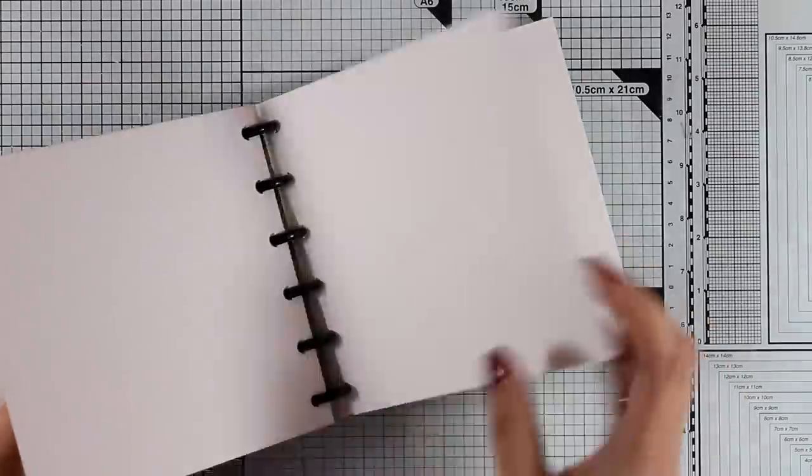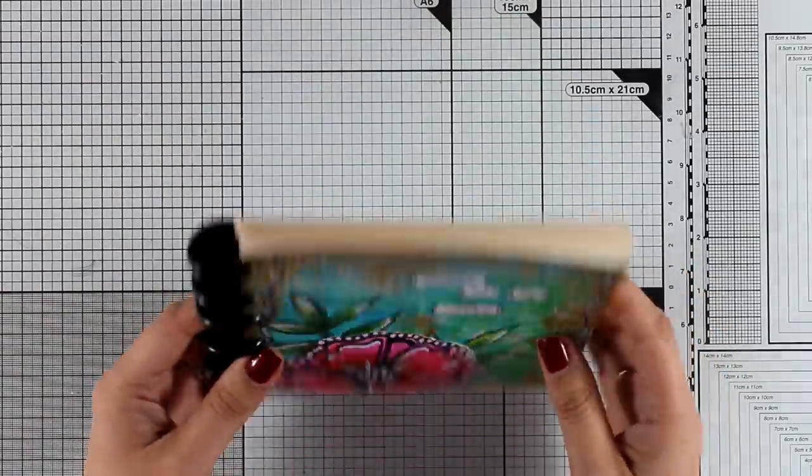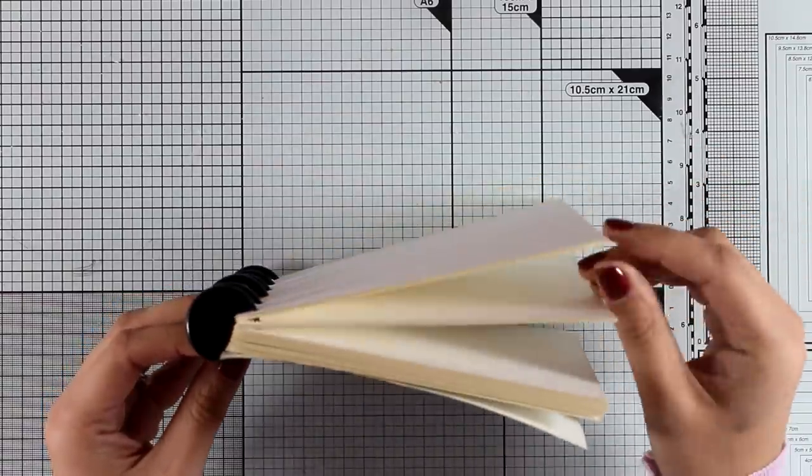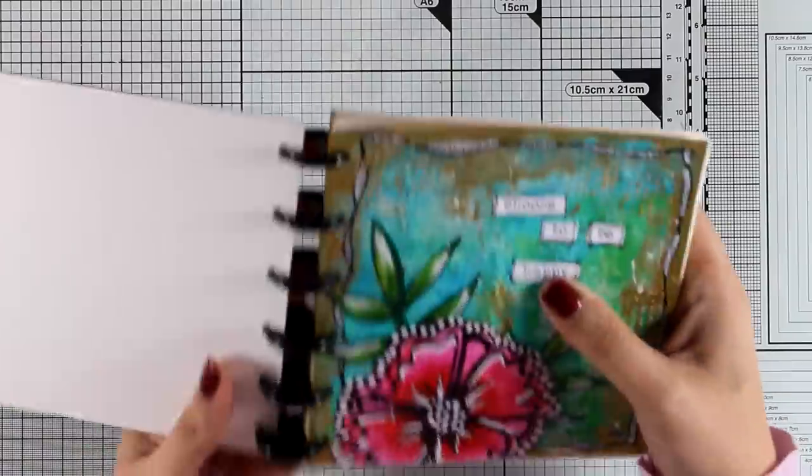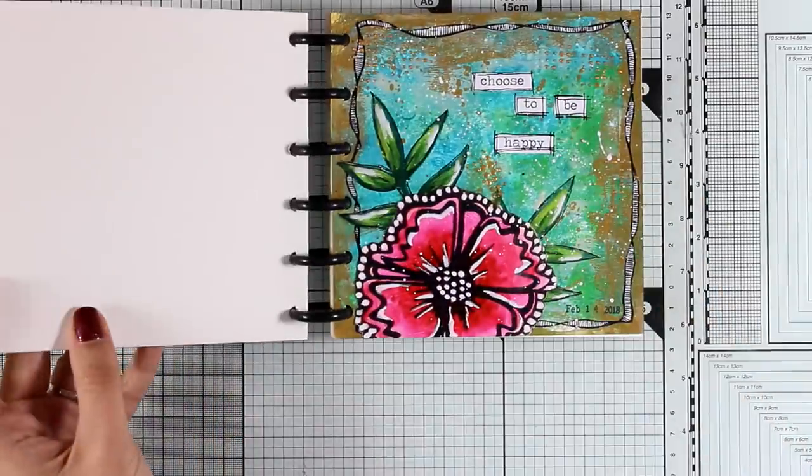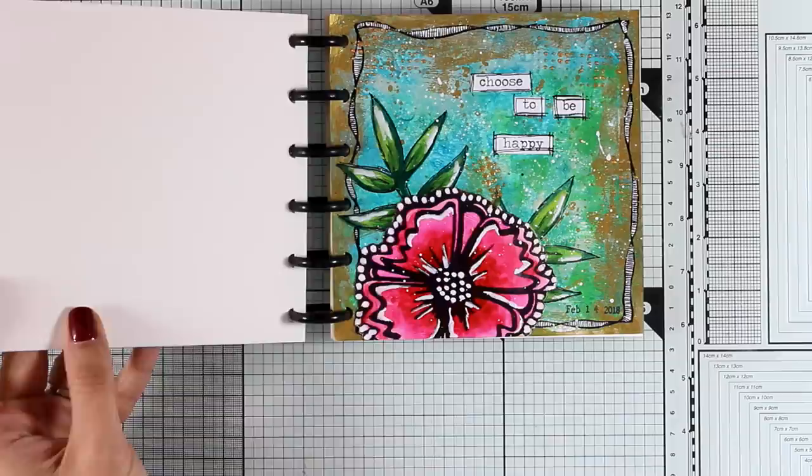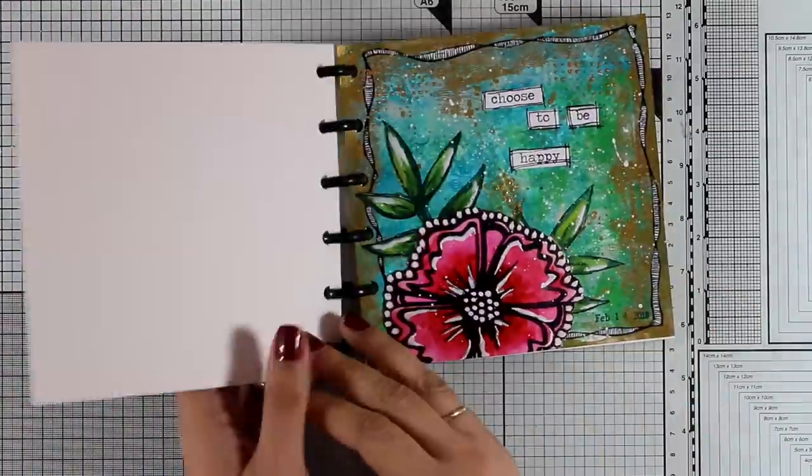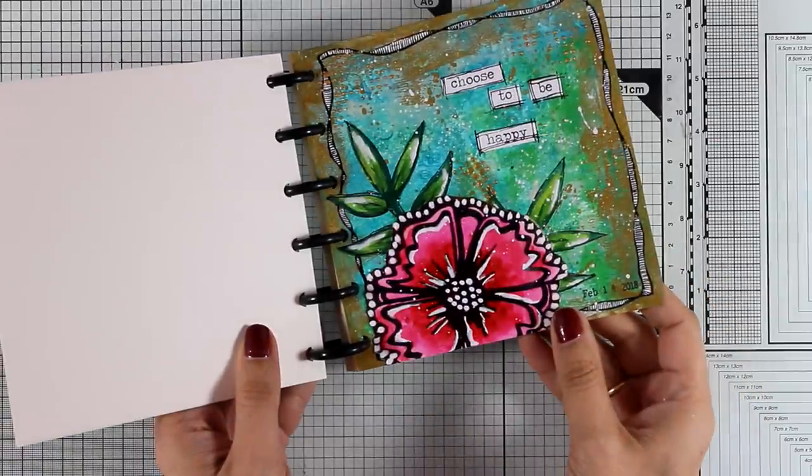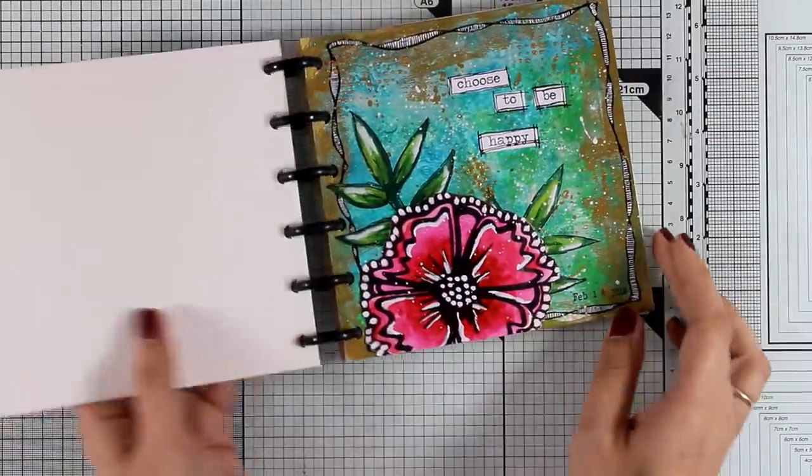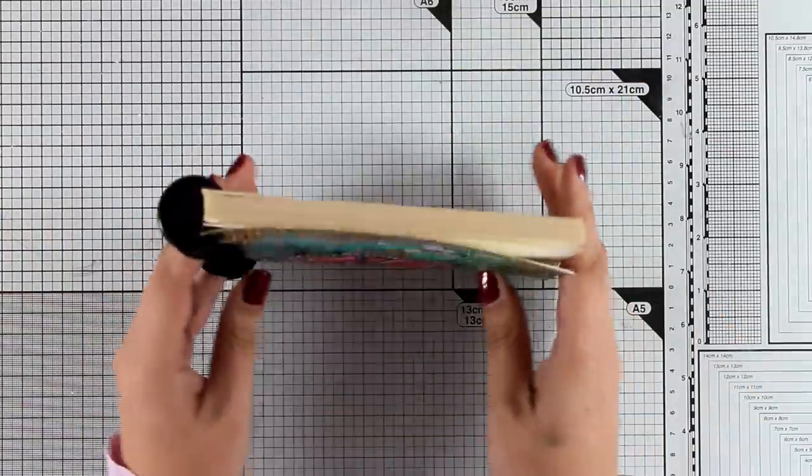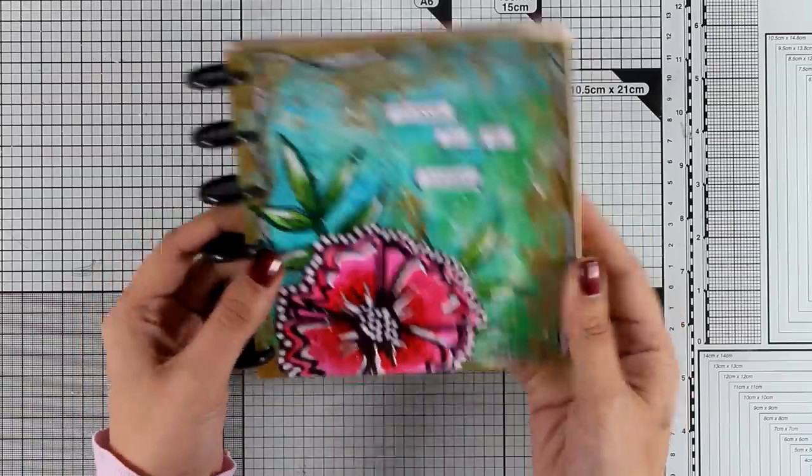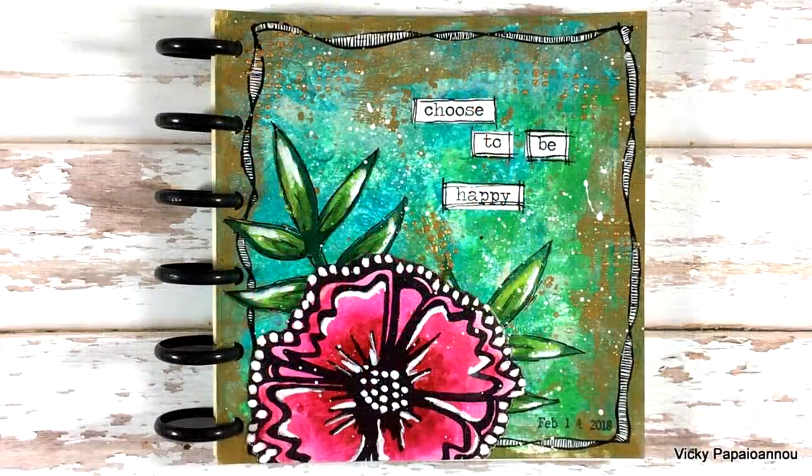Notice that the page is quite heavy so it hasn't warped at all, and I can easily work at the back if I want to. This art journal doesn't have a cover, but I would suggest to stick two pages together to make them heavier and turn this into your cover. In my future art journal videos, I'll be sharing more ideas on what you can do on this book as well as on my normal art journal books. I hope you had fun and got inspired. Definitely give this disc-bound art journal a try—I think you'll really love it. Thank you all so much for watching, and I'll see you next time.